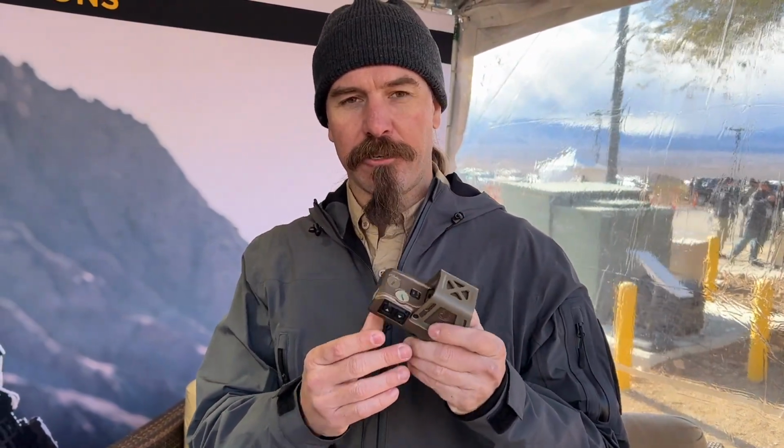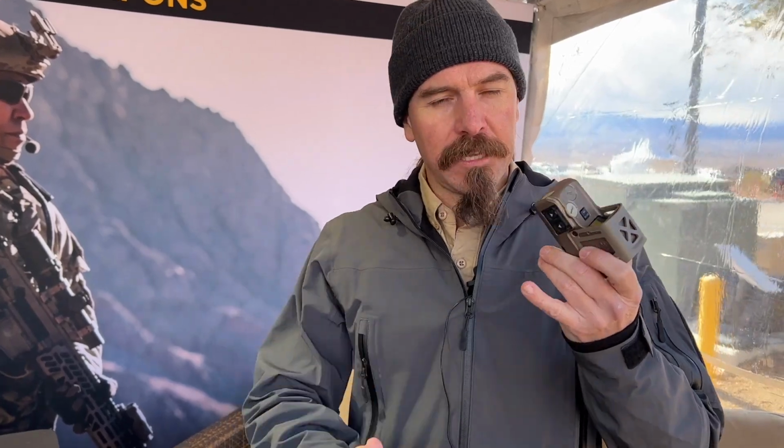This is a solution to a problem that frankly I'm surprised we haven't seen anyone take on sooner, and that is, what if you have a carbine in, say, 300 Blackout, and you want to be able to shoot supersonic and subsonic? Well, your points of aim are going to be completely different for those two cartridges, especially once you get out to a little bit of range. So how do you deal with that?